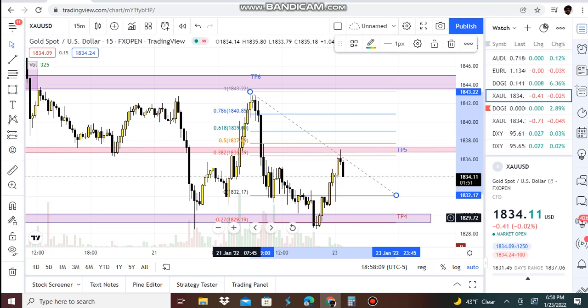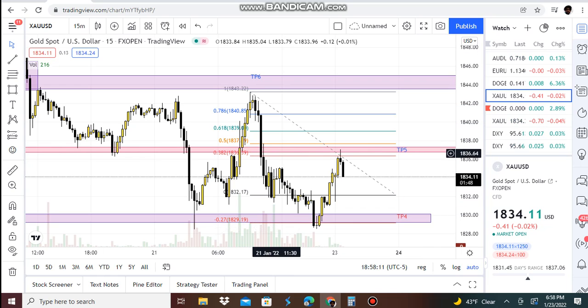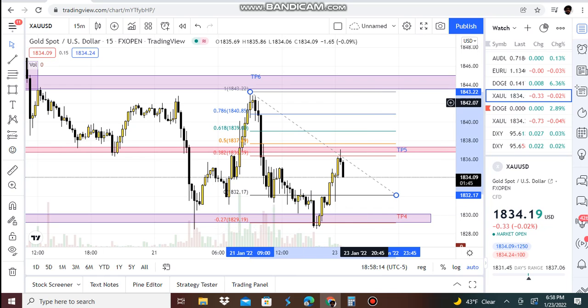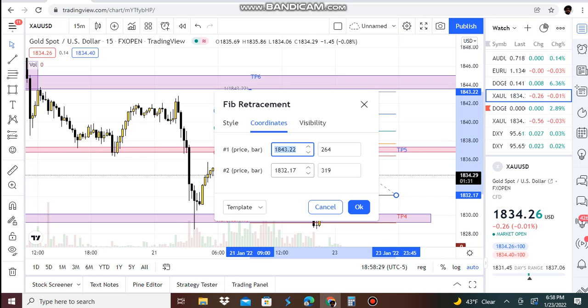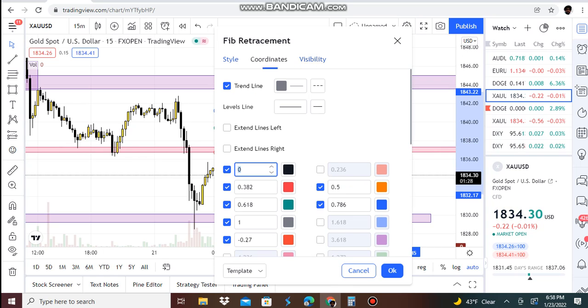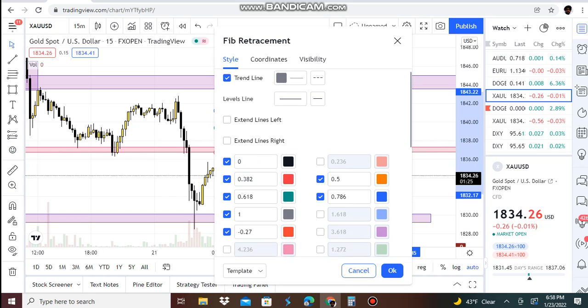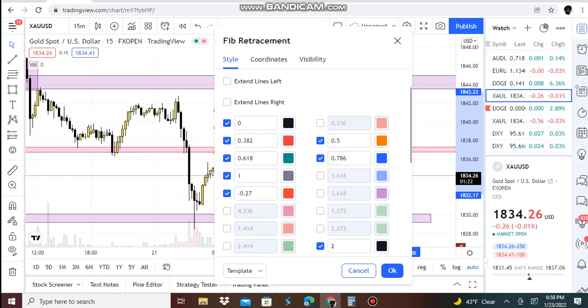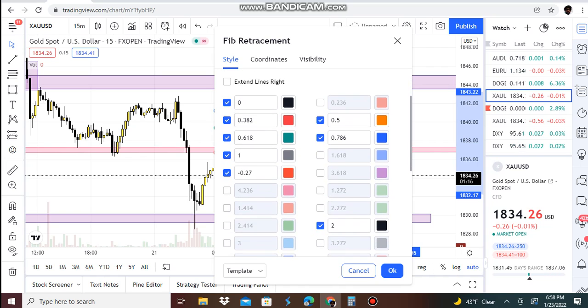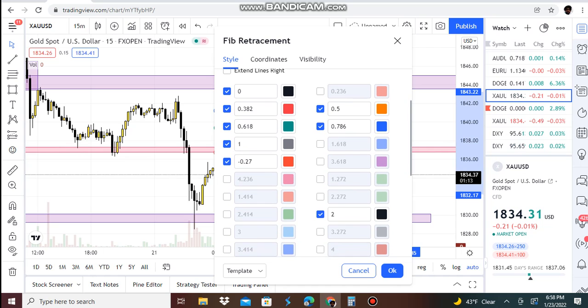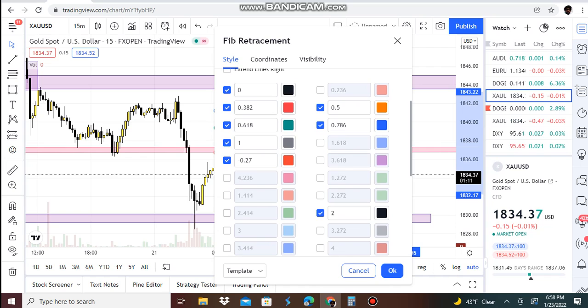Obviously these are my Fibonacci areas. I'll show you my Fibonacci. It's all my Fibonacci areas, so you can screenshot that. All the Fibonacci areas: 0.382, 61.8, 27 extension level. So just make sure y'all put that in for your Fibonacci retracement, so you can have the same Fibonacci retracement as I do.